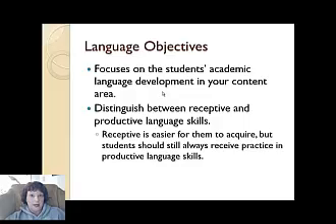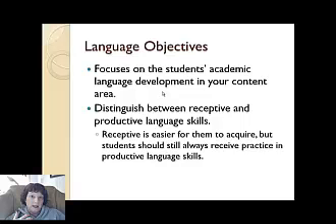And so it may be helpful for you to distinguish between receptive and productive language skills. So receptive skills are those in which the students are receiving the information, so they're taking it in. That's the input. And so think about, out of those 4 language skills I just shared with you, which ones are the ones where they're receiving the information? Hopefully you're thinking the listening, right? Because you're taking in information when you listen. And then when they are reading, they're taking in the information. Those are the receptive skills.